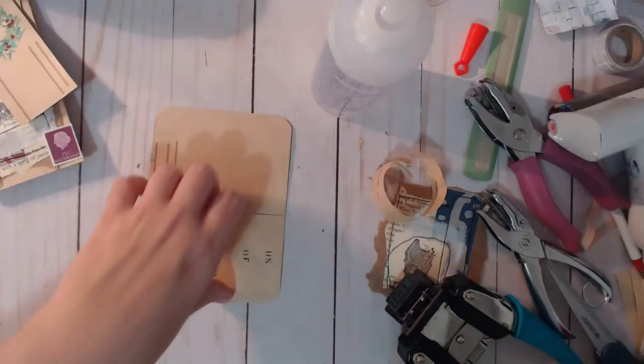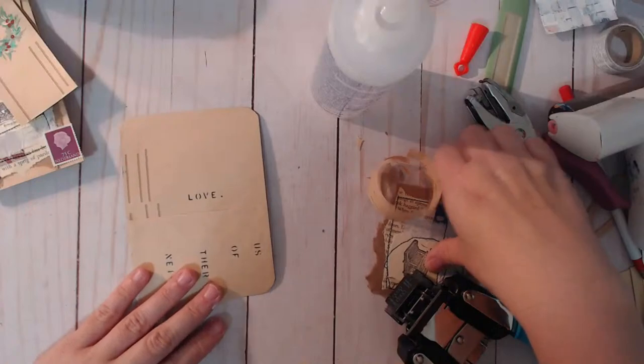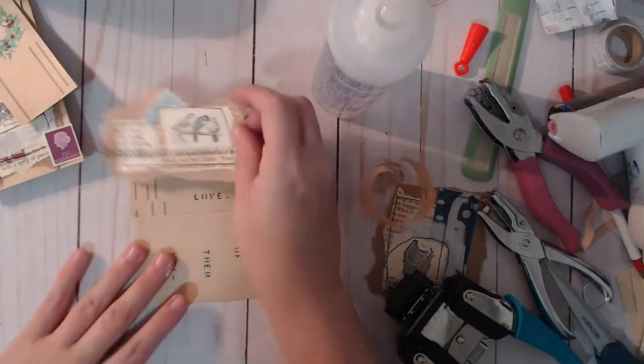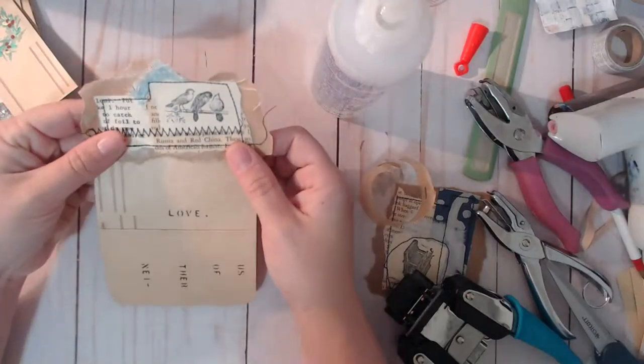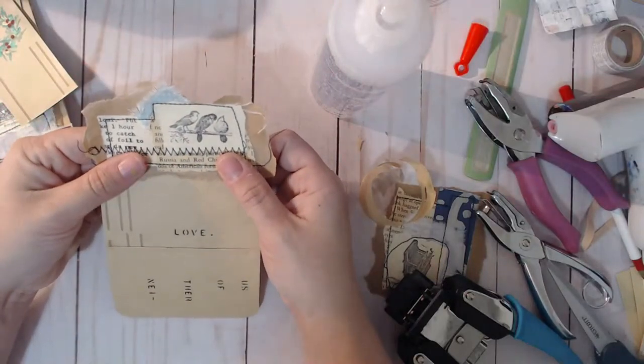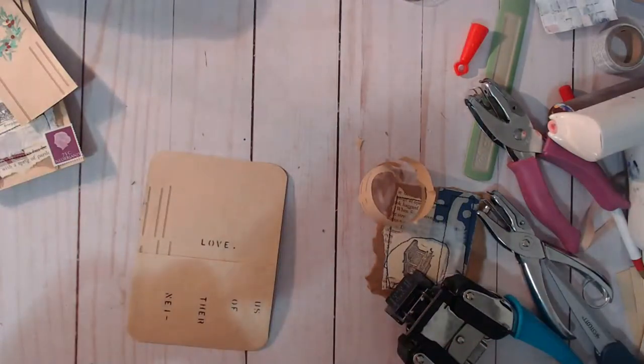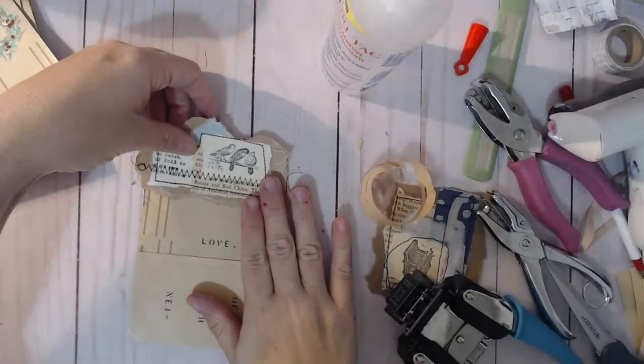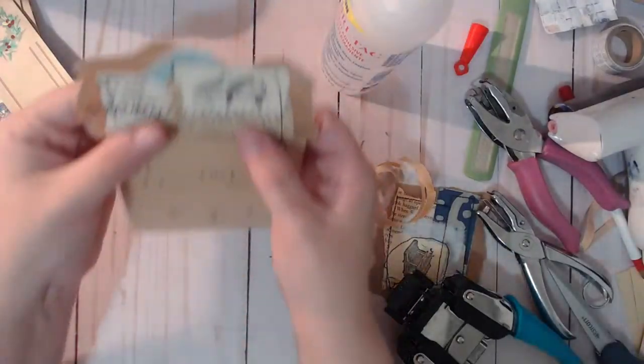And now we have this cute, adorable little pocket. And you can embellish these pockets too. You could put something like that, or this would be really cute to put on the top, wouldn't it? I think I'm going to do that, especially since there's three birds there and it says love.